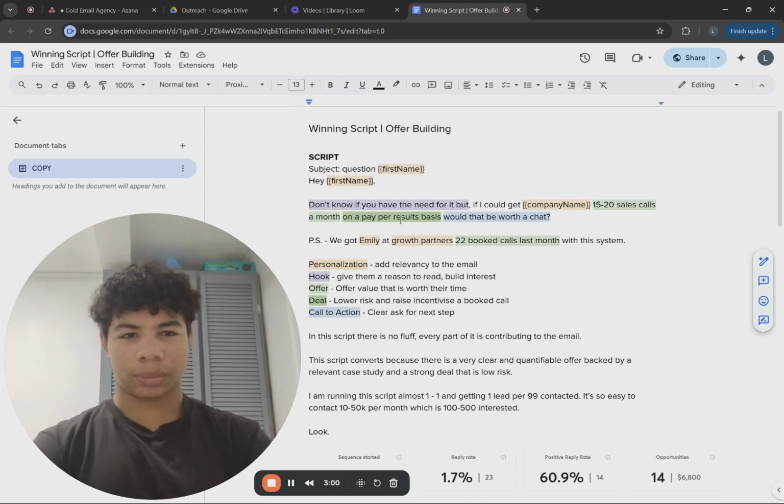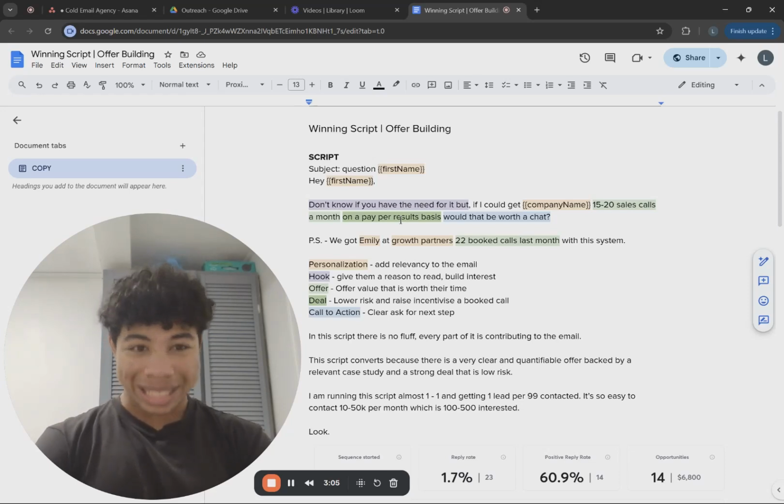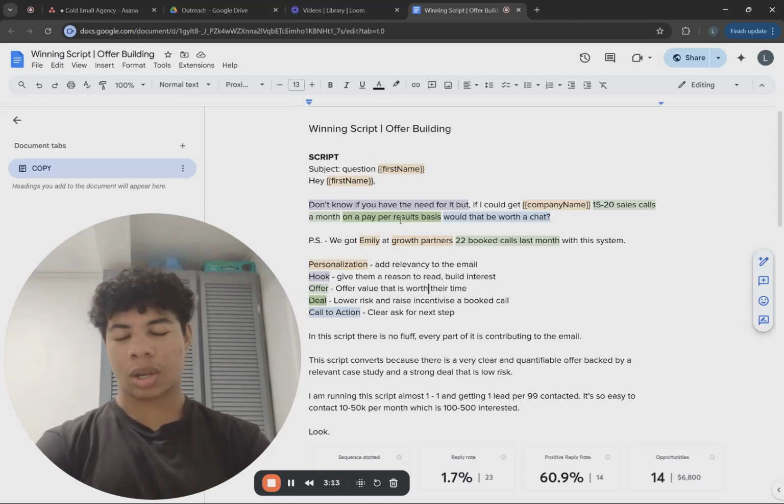And then the offer. I could do multiple videos on this. It goes deep, but you need your offer to be a direct and quantifiable, clear gain that makes sense, that they need or they want. That's very important. I'm not going to go too deep into it, but you need to spend a lot of time building your offer and split testing what offer is going to be good for you in cold email.